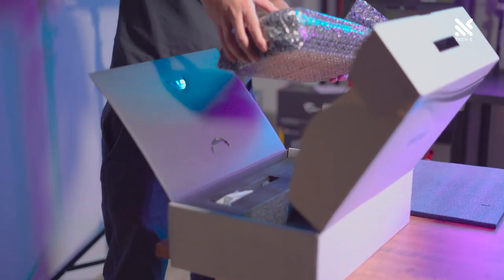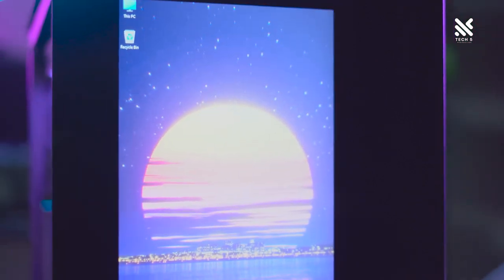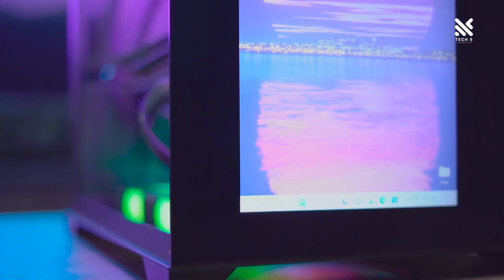Another use case is that while researching for reviews, the process becomes easier since you can put all your research notes on the side of this casing without affecting your main screen. Personally, I think it allows for a lot of flexibility. It's always nice to have an extra screen in your setup and this won't eat up any additional space. It's also quite fun to have another screen in front of your PC — you can put different wallpapers, and using Wallpaper Engine, you can put animated wallpapers that personalize the build even further.